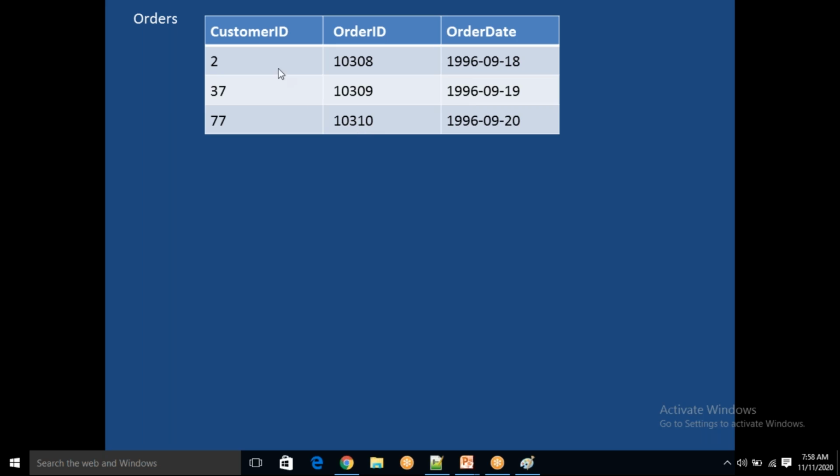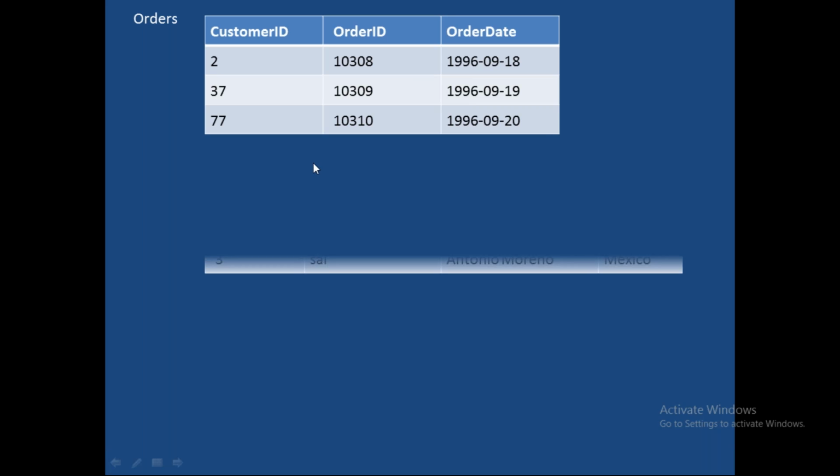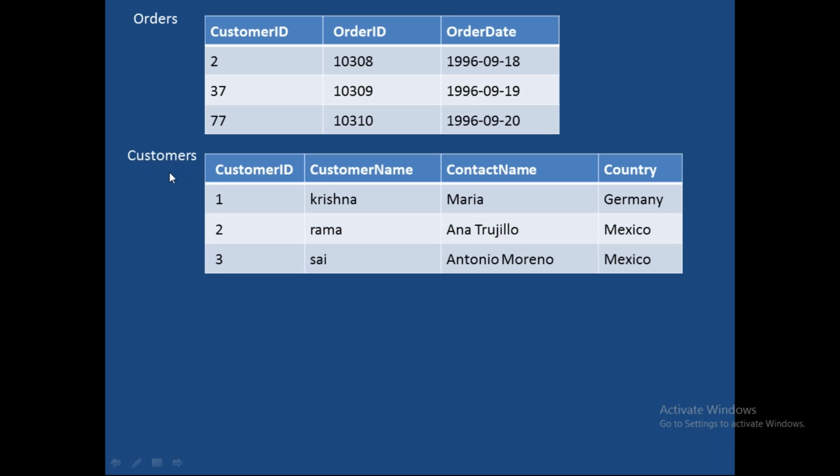Sorry friends, now you see here this is the customer ID, order date. We have 3 records.